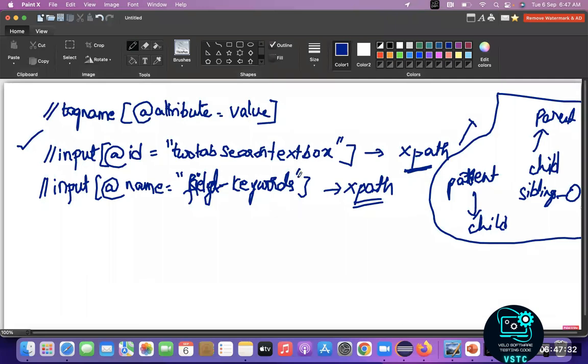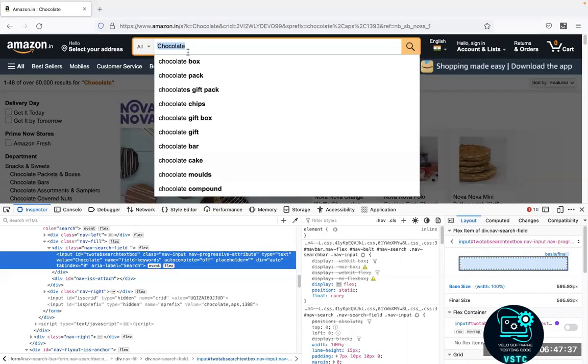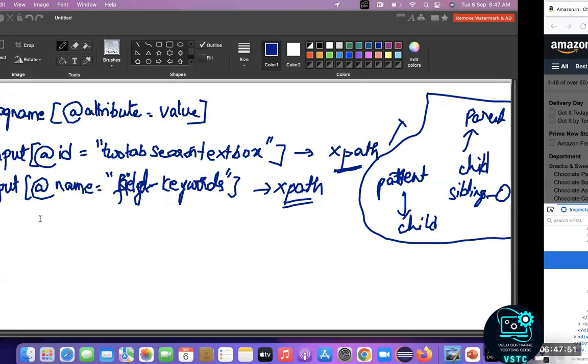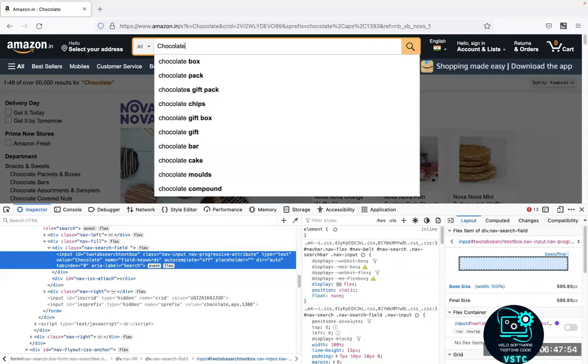These are two different XPaths that I have written for identifying this particular search box here. Like this, you can have any number of XPaths. If you want to check if the XPath which we have written is unique or not, you can check it here. So let me type. Here you have search HTML. There you can type your XPath. Okay, //input[@id='twotabsearchtextbox']. Okay, close this one and click on enter.